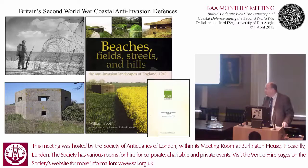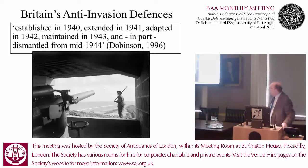Probably the best way into this subject is to start with this observation by Colin Donfanson in an unpublished report of 1996, basically saying that Britain's anti-invasion defences of the Second World War were established in 1940, extended in 1941, adapted in 1942, maintained in 1943, and in part dismantled from mid-1944. Now that is true — there is nothing I'm going to say this evening which is going to really question that. But this is the national picture, an observation which comes from the analysis of documents from headquarters and higher formations, and therefore it's an observation which is more applicable the further up the chain of command you go. Donfanson recommended the production of detailed local case studies to see how much of this was actually applicable on the ground, and that's what I want to do this evening.